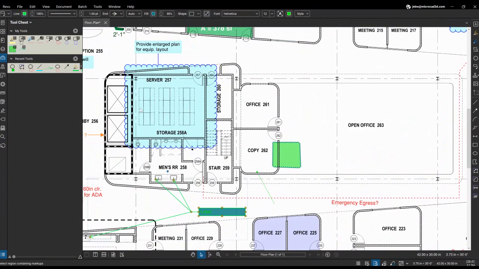Someone is saying the screen is frozen again. Let me see what is going on, guys. Sorry, give me a second right here. Let me change to only my Bluebeam. So I'm going to share only my Bluebeam. Can you guys see it? I'm moving my mouse, by the way.